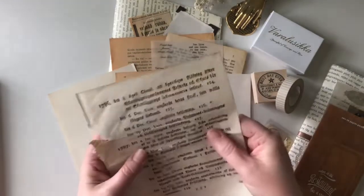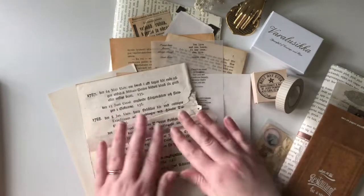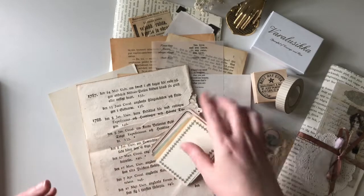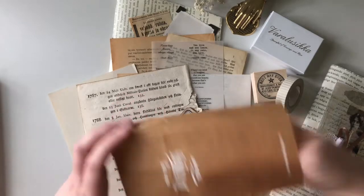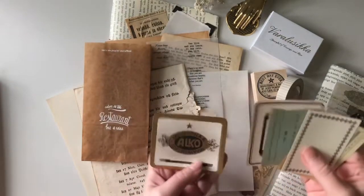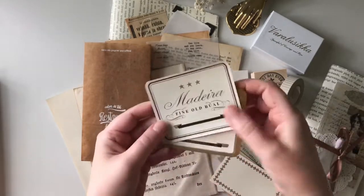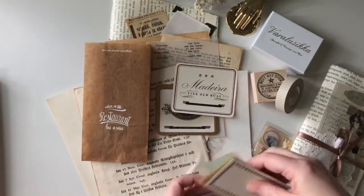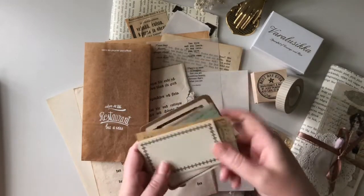And then this is my favorite paper of all. It's from the beginning of the 18th century. Okay, and this is a classic wax paper bag, I love it, it's like an old-fashioned goodie bag, you know. Delicious one, isn't it? There's inside unused Finnish labels that have actually gold foil in them. Then Finnish vintage tickets and the classic memo card.